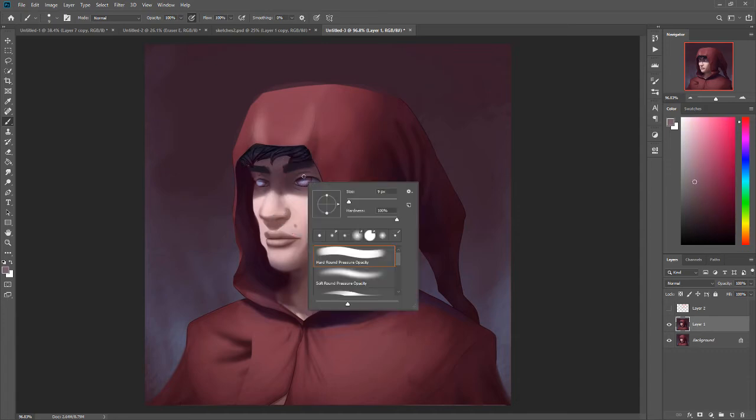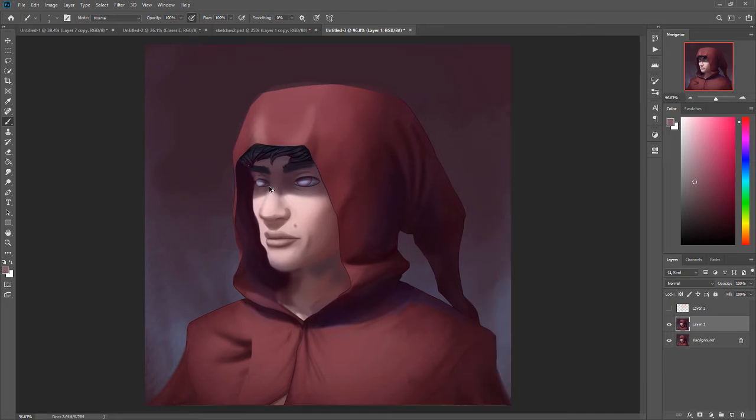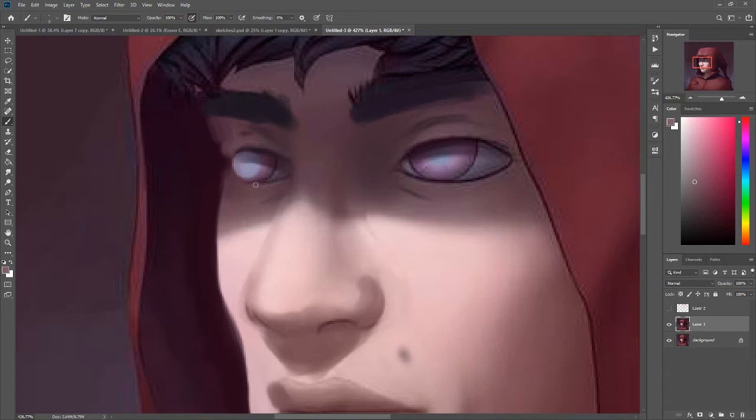You can go up here, and this is where you zoom in and decipher how the eyes should look, adding just rims under the eyes and then adding in your shadows under them.